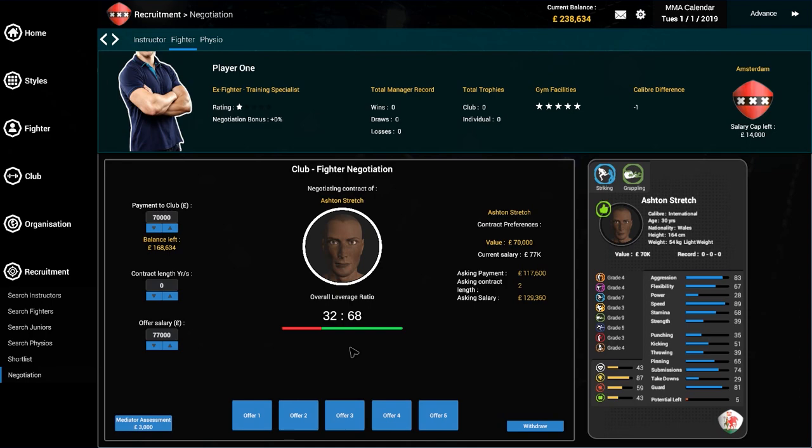So in the next video we're going to walk through how to actually buy a fighter. So that's just a quick walkthrough tutorial of the different features that are available in the game.